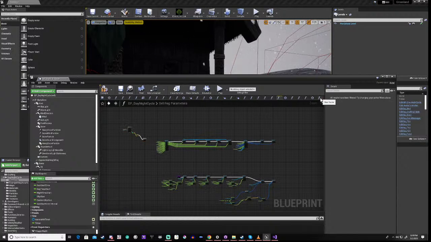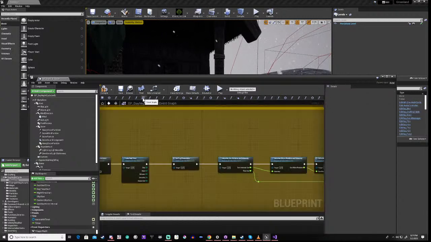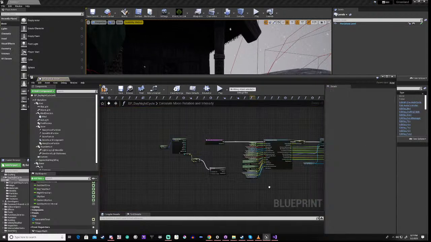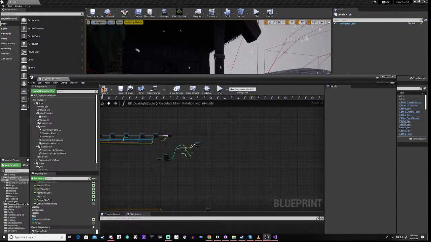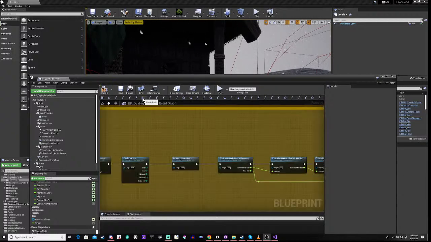Then if that's not the one, right, we're going to have to go back here and get it over here. So we're going to do this. We're going to copy that. Right.